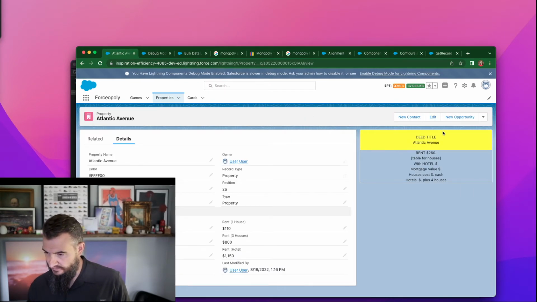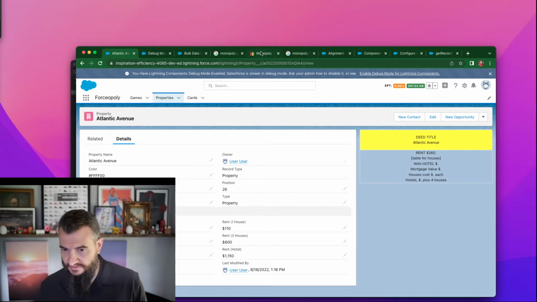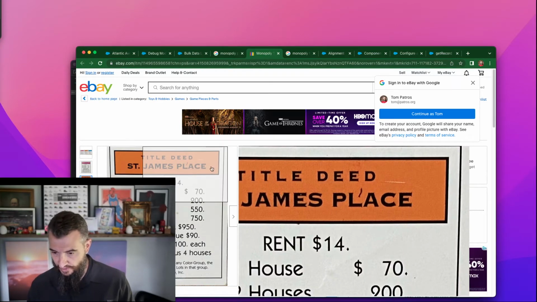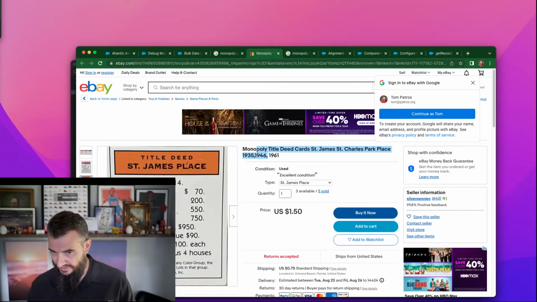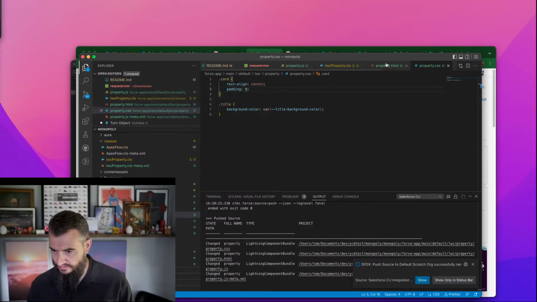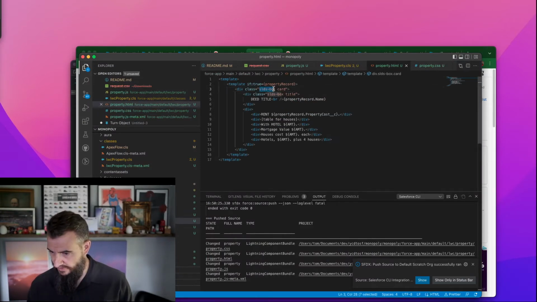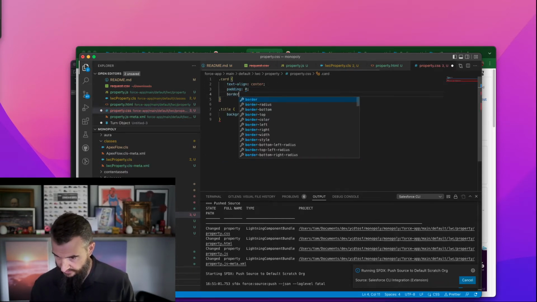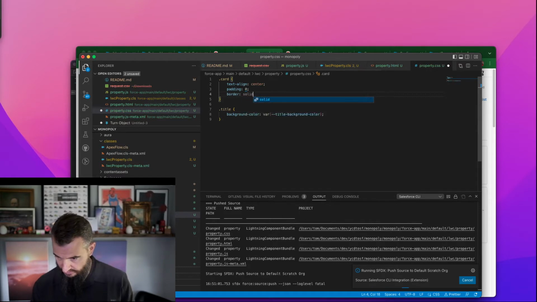There we go. Okay. So a box in a box. Let's go back to our Monopoly card. What do they look like? There's a border. I think I'm going to take away the box references and we'll make our own borders and such on these. So the card and the title, let's get rid of those. Because what we want is a border, I don't know, 5 pixels.